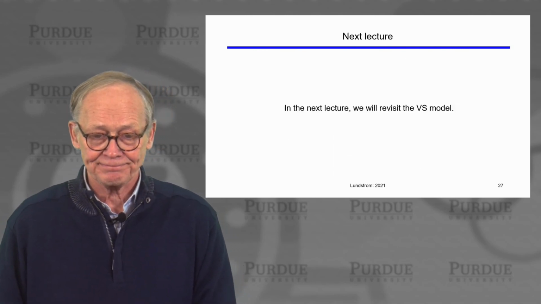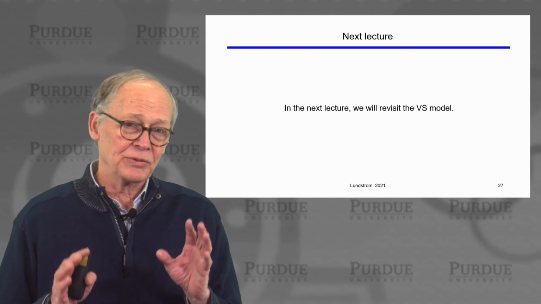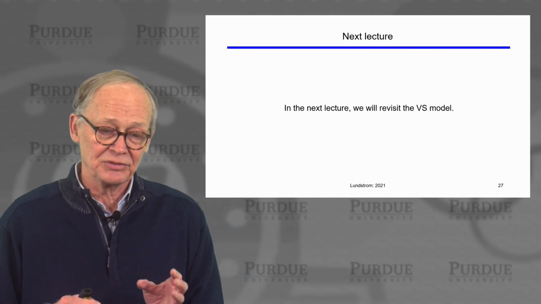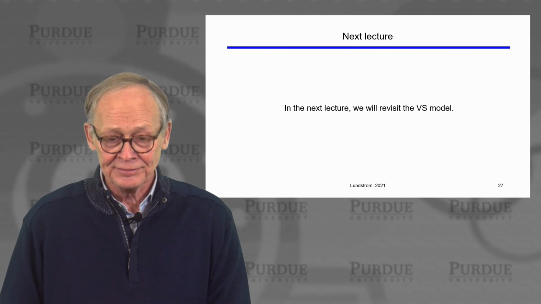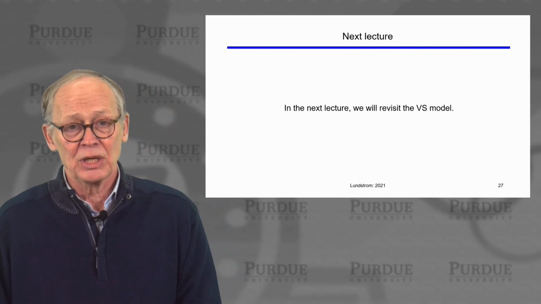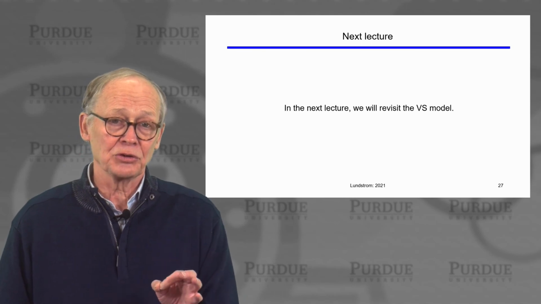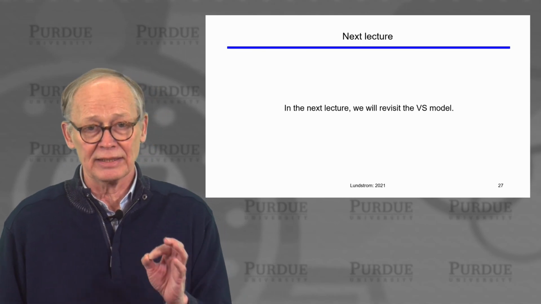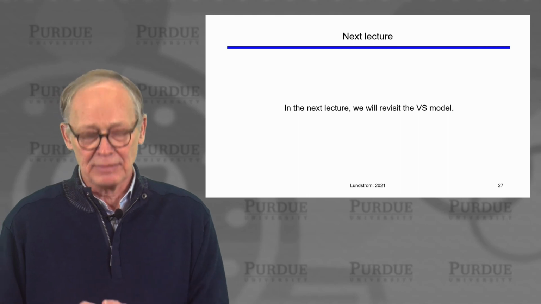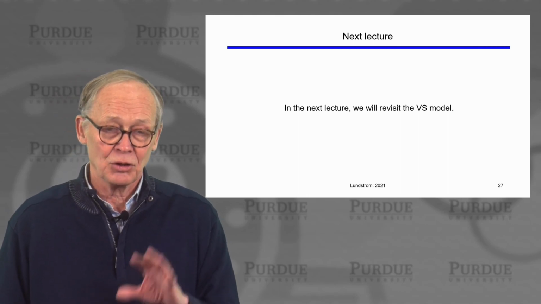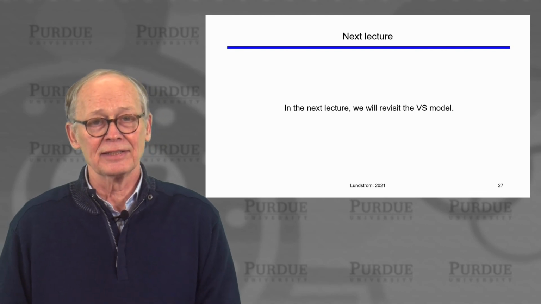All right, so that's our transmission theory of the MOSFET, and we've really done what we set out to do in the course. In this unit, we will talk in the next lecture about revisiting our virtual source model, and that'll be very quick and easy to do, and then we can make use of that virtual source model in the subsequent lecture. So we'll continue this discussion in the next lecture.